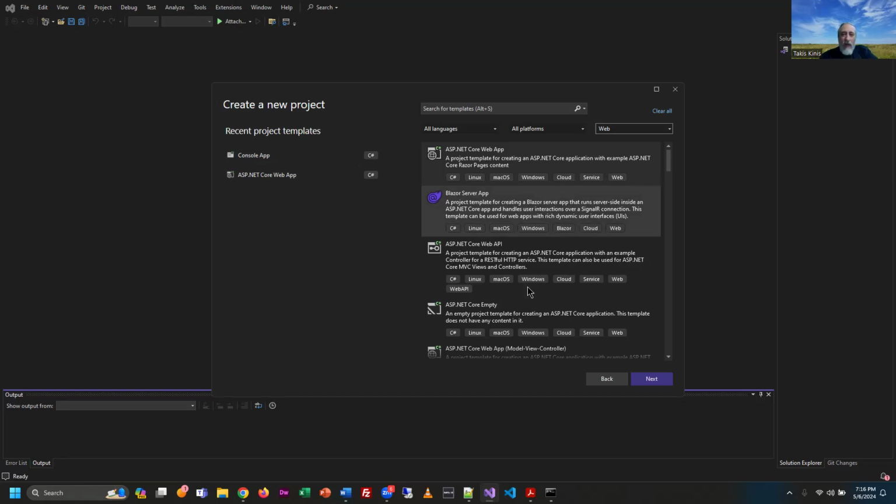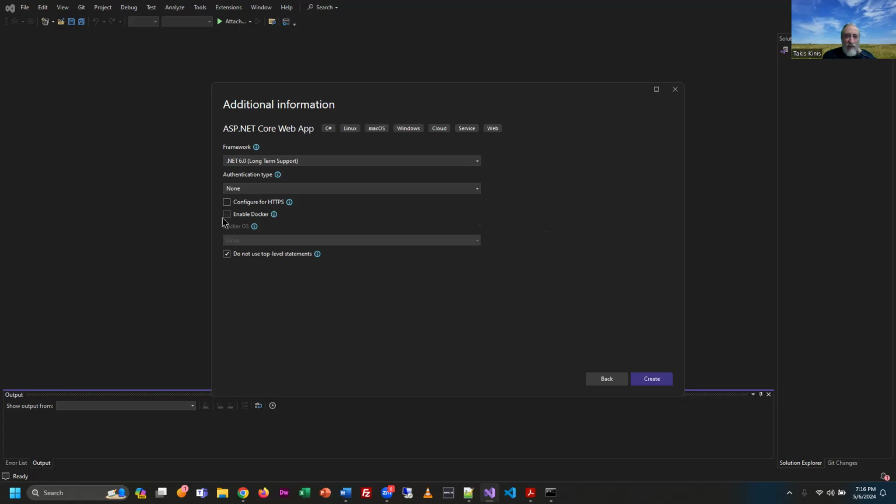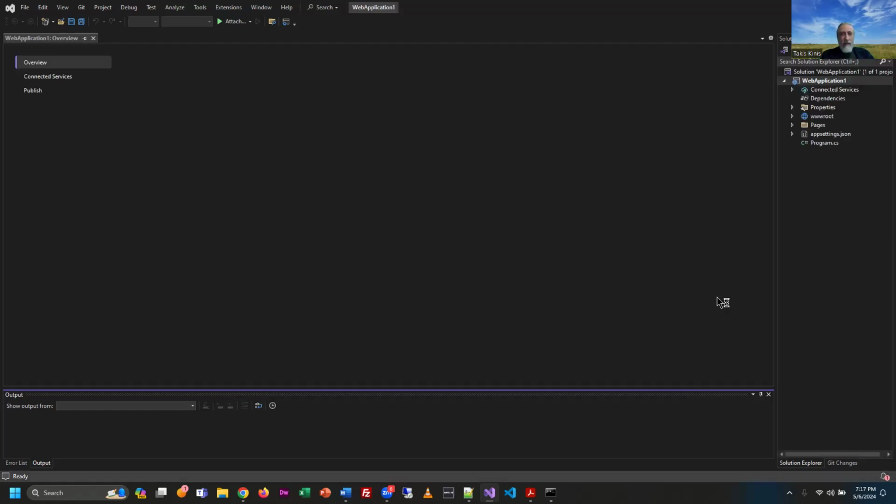I think a lot of what we're going to end up doing, by the way, is working with anything that says ASP.NET Core, web app, and variants of that, right? So sometimes we'll use templates. And you know what? There's really no harm done if I just choose this and build one really quick. So I'm just going to go ahead and do this. Turning off HTTPS and not turning on Docker, right? Which .NET, I'm going to go to .NET 7 and click create. I'm just going to show you how automatically it creates things.